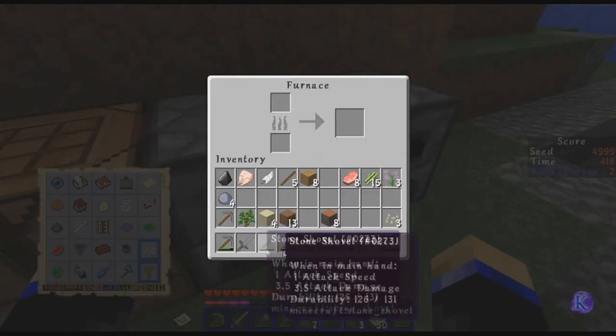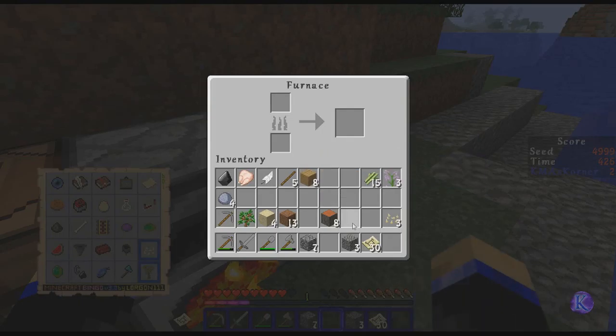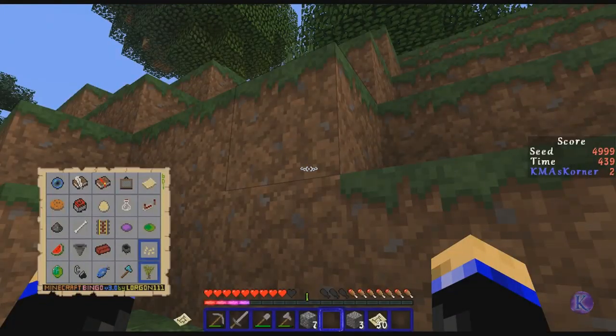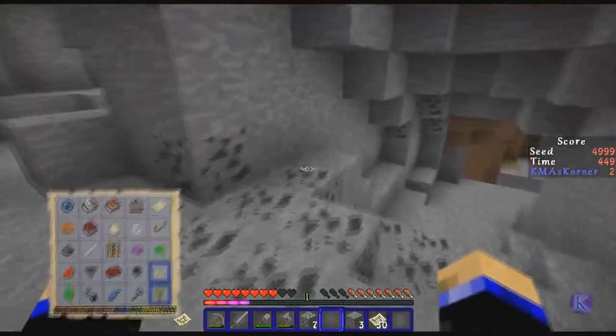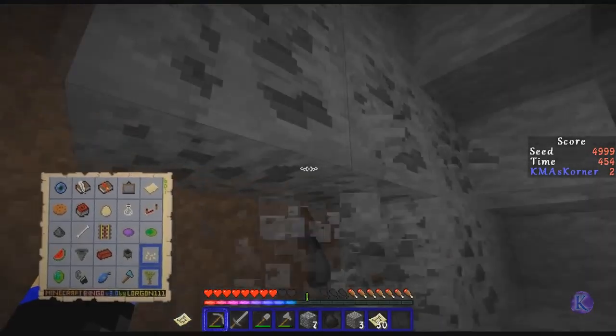We can throw, where's that? We can throw that in there. What else do we need cooking? We need to cook some of the sand. I don't think that's gonna do it. Okay, back to basics. I do need cactus, actually. Wasn't there a cactus somewhere around here? Might as well steal some of this because I am cooking some stuff up.